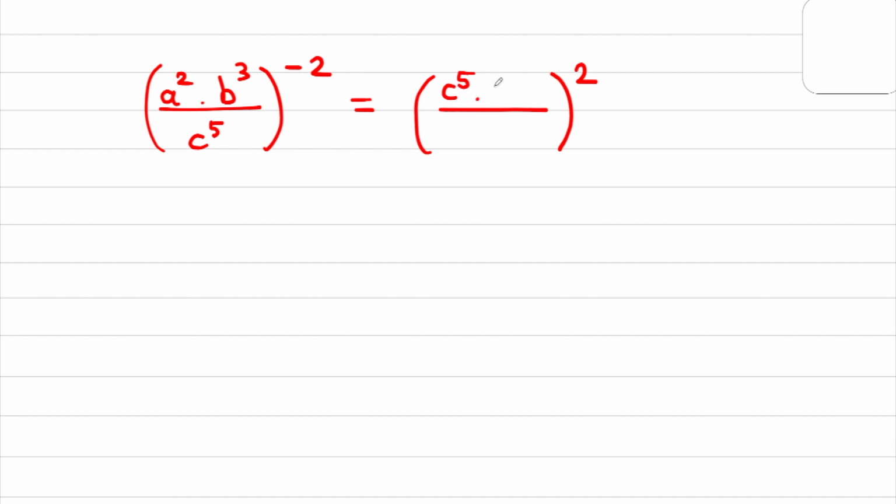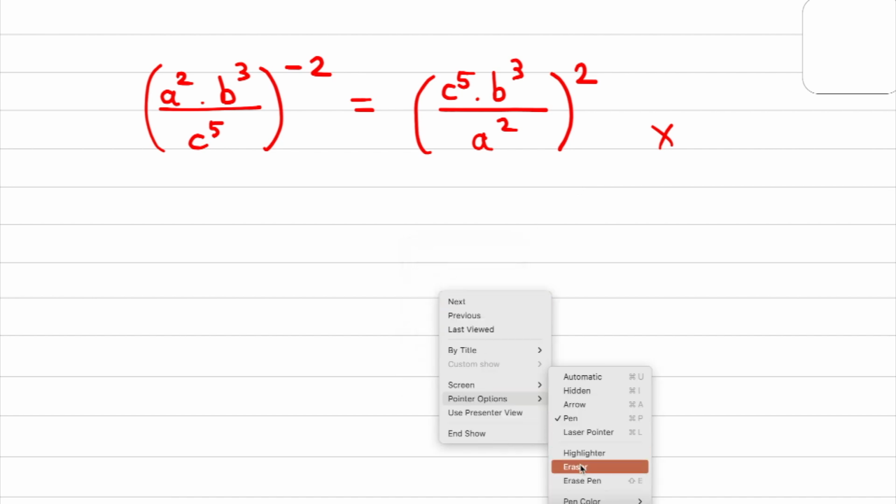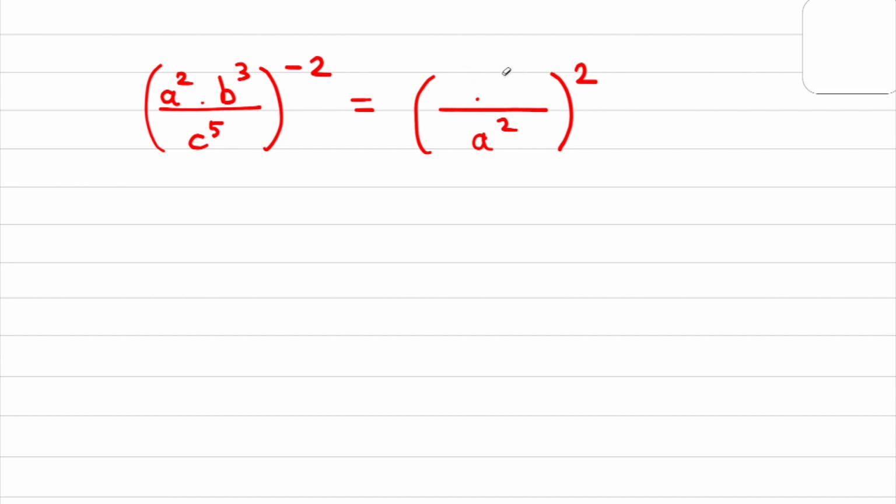c over c to the power of 5, b to the power of 3, and then you have a squared in this position. No, this is not the right answer. This is an incorrect answer. You should change here: the numerator becomes the denominator, and the denominator becomes the numerator. C to the 5 will be here, and a squared and b cubed will be this one. The denominator expression becomes the numerator, and the numerator expression becomes the denominator expression. So after that, you can see here is a little bit familiar for you.